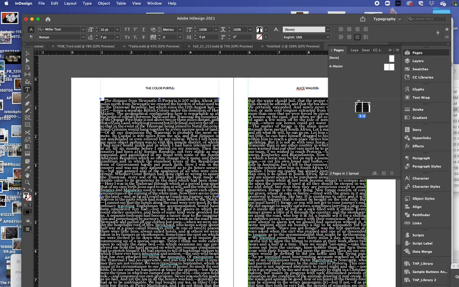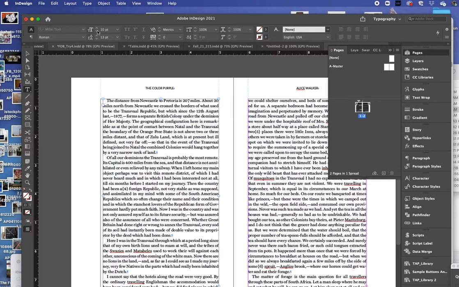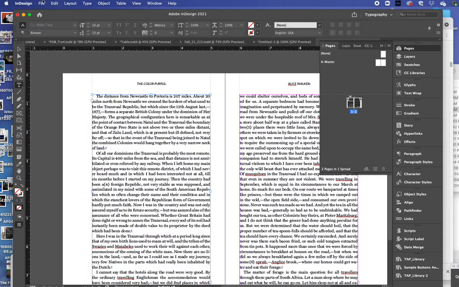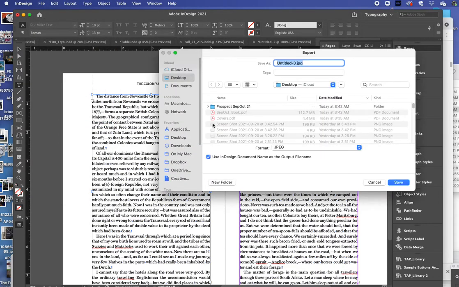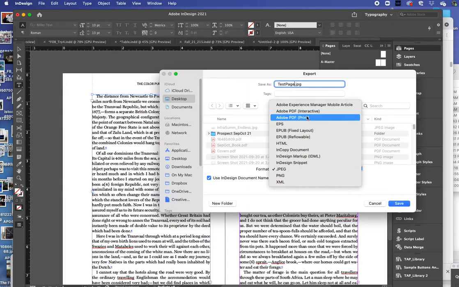So let's undo all of that. And let's redo that. And that would be a place to get a print. And when you print, I advise you to print it out with what are called crop marks. I'm not going to print this because I can't show it to you on screen, but what I'm going to do instead is export it to PDF. And this is just untitled. I should have given it a name, but I didn't. So we'll call it test page. And instead of JPEG, I'm going to make this a PDF for print.